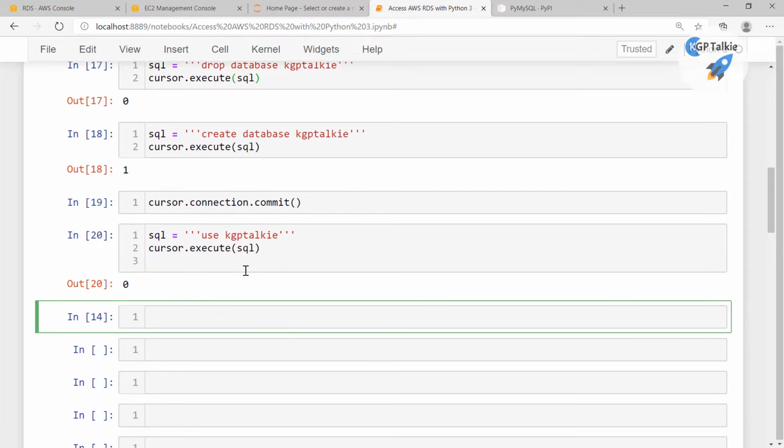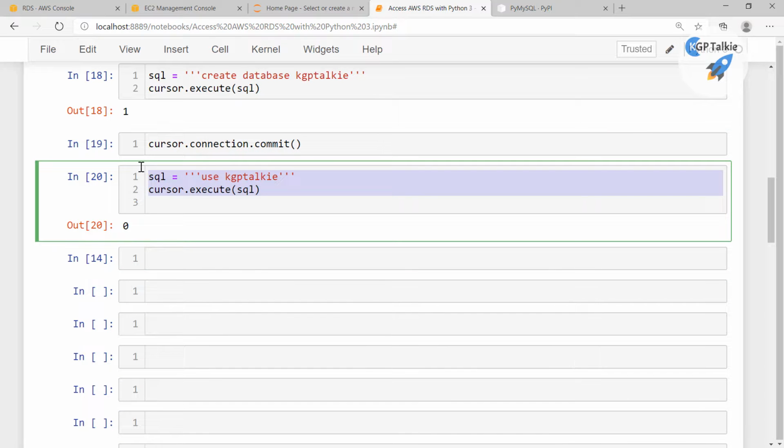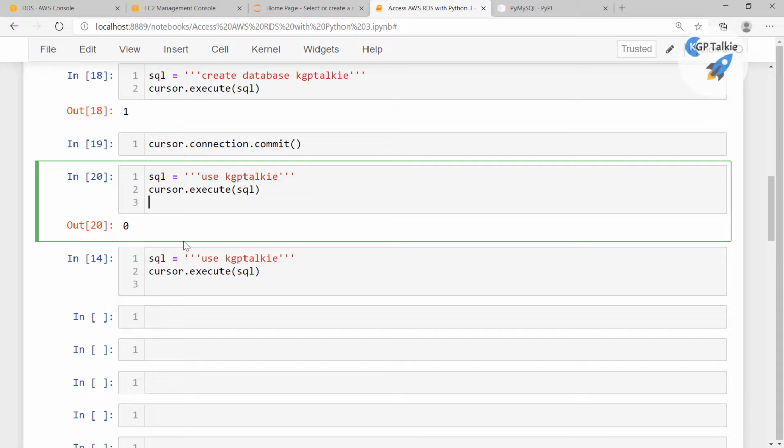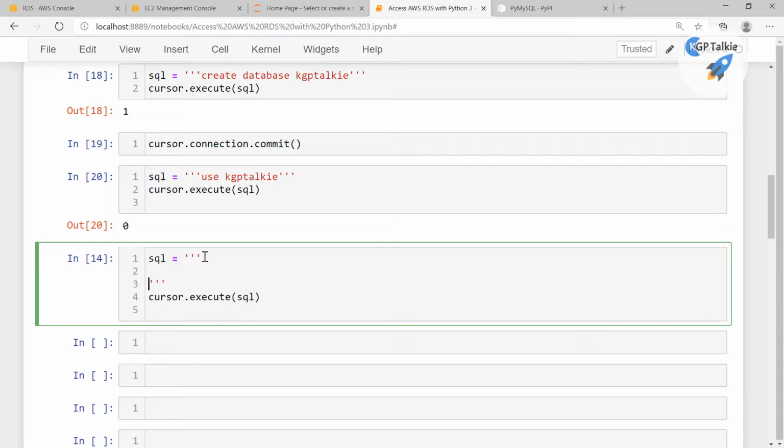now we can create a table here. So how can we create a table? It's simple. We have to execute an SQL query, a regular MySQL query. So what is a regular MySQL query here? It's like this one. See, we have here SQL is equal to, thereafter I'm going to say here create table, and then I'm saying here person.